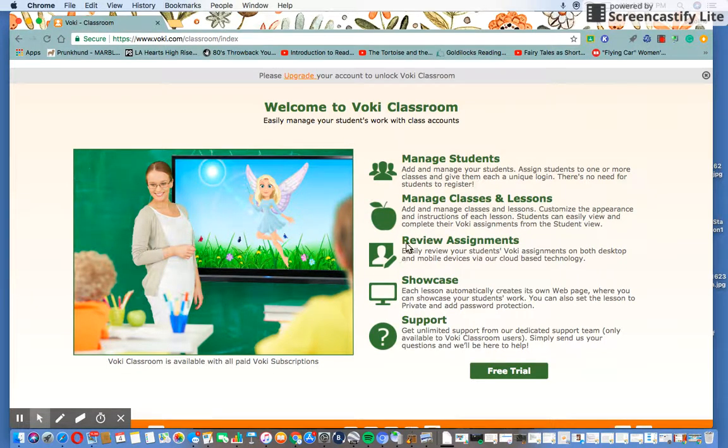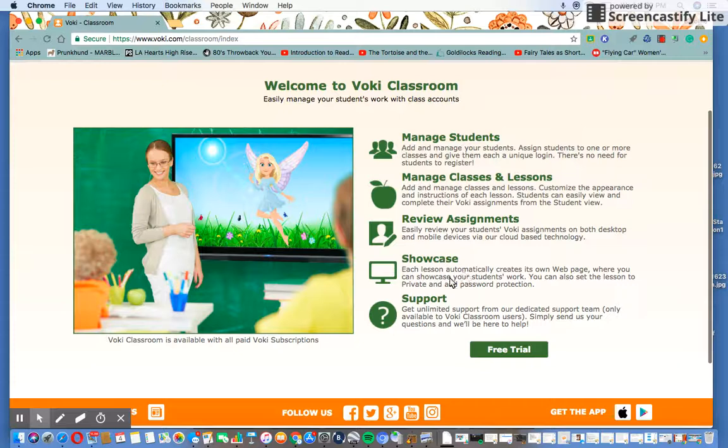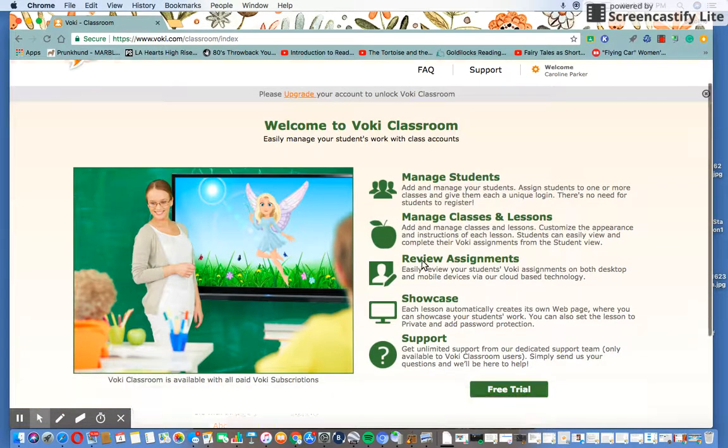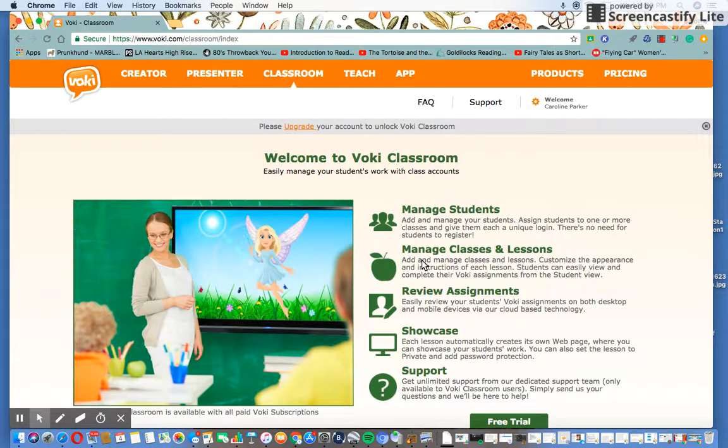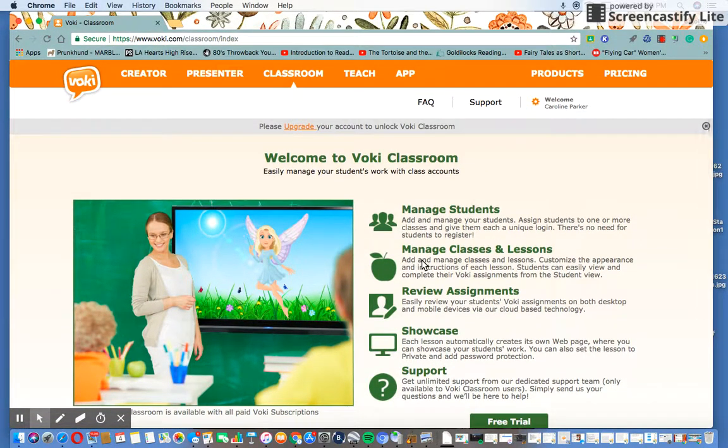They can submit things to you on Voki, and you can review their assignments. You can showcase their assignments if they were really good or you really like them. So this would be more of a tab that you would use if you actually had it upgraded and you had students in your classroom on Voki. So this tab isn't as important right now for you if you just have the free version of Voki.